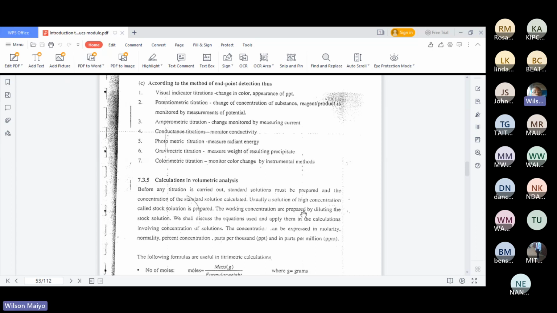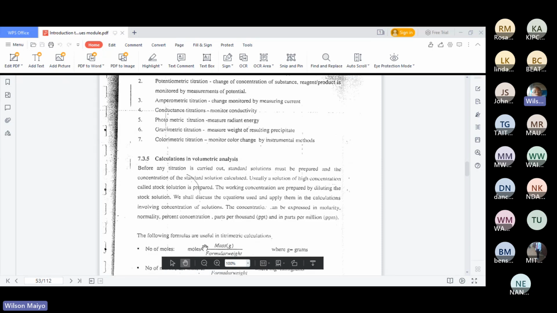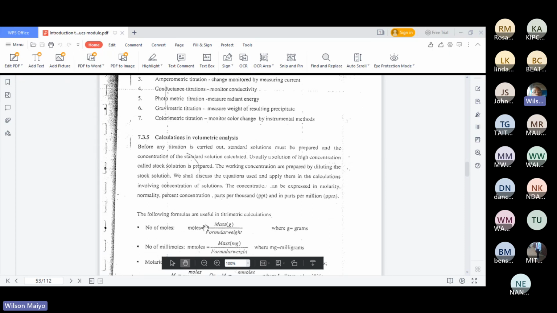Now, when it comes to this titration, we said one of the solutions is standard. In other words, it should be of known concentration. And in most cases, you normally prepare those solutions using the usual equation for the number of moles. So if the molarity is, for example, 0.1 molar, it will actually mean there are 0.1 moles in 1 liter of a particular solution. So for you to prepare 1 liter of 0.1 molar sodium hydroxide, you just need to get the formula weight of sodium hydroxide, then you multiply by 0.1 to get the number of grams that you need to measure. So you measure that weight and then you dilute to 1 liter. That will give you a 0.1 molar.